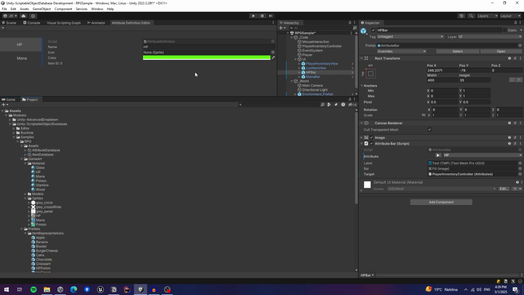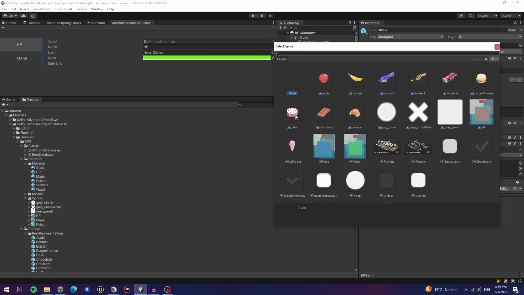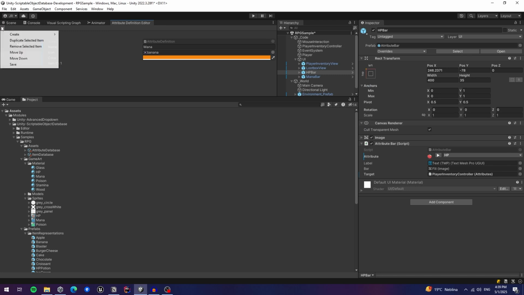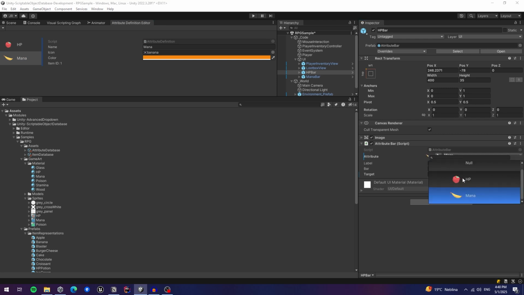But even if you are not using the icon, probably it's a good idea to use the icon, because if you have different icons for our attributes in our case, first, we can see the icon, so it is easier to identify the attribute we are looking for if we have too many items. And also, you can see here in the drop down, we have the icons showing here.